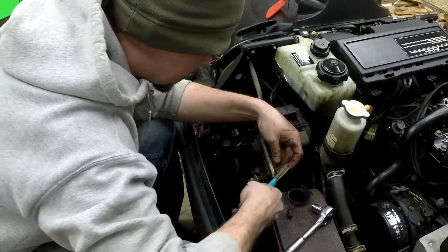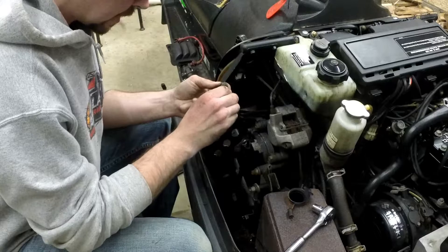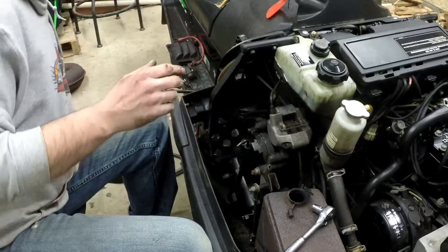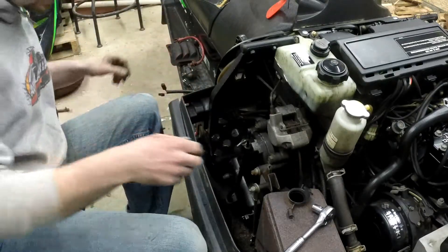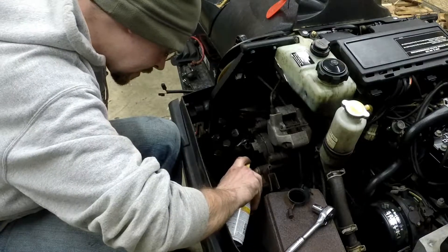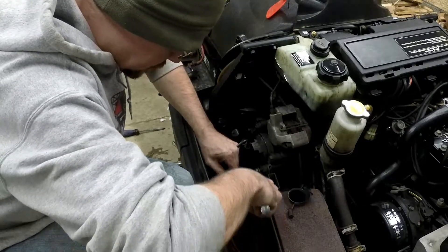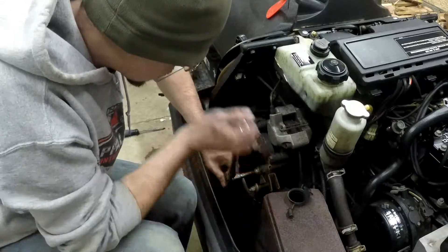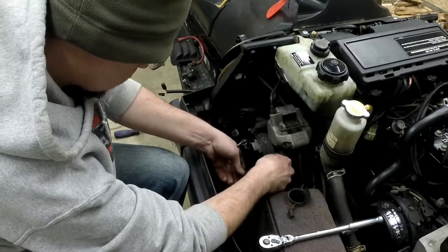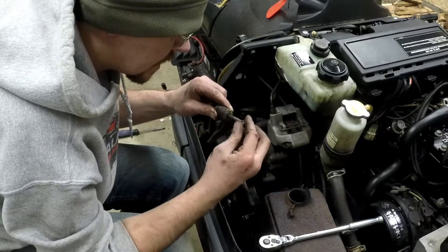I put my shift lever aside so it's out of the way. I always like to take the time whenever I unbolt something or unhook something — when I get it out of the way, I put the pin or the bolt back in just so I keep track of it and don't lose any parts. That's an Allen head — what do you bet it's gonna strip out on me when I try to take it out. Cross your fingers. She's coming! Thankfully this must have been worked on before — last used anti-seize, that's why it came apart so easily.